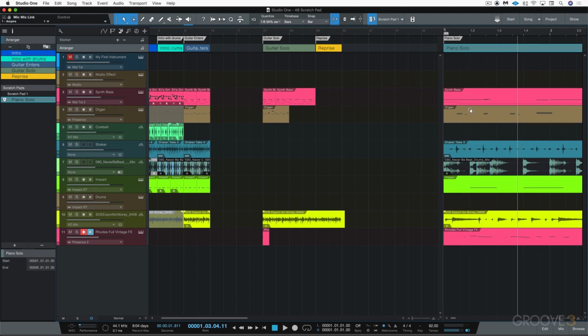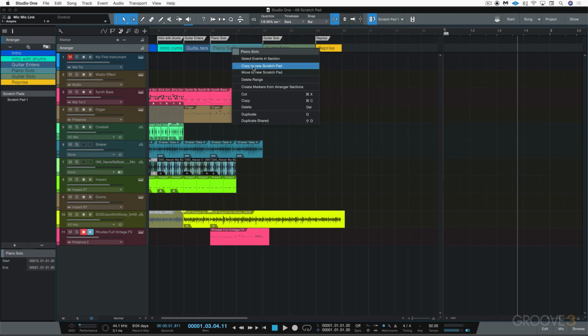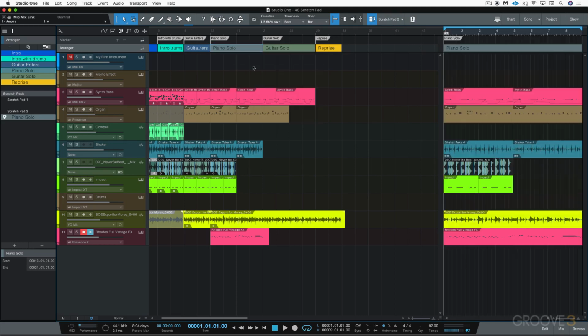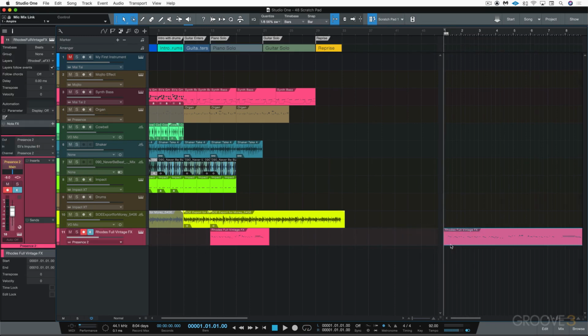And again, I'm going to hit undo. Or you'll notice we're in ScratchPad 1. We can right click and either copy or move it to a new ScratchPad. So if I go copy to new ScratchPad, it remains here, but now it's in ScratchPad 2. And I can go back to ScratchPad 1, which is empty. Maybe I'll bring this in again. Now, each ScratchPad has its own loop cycle range separate from the main timeline. The default is 4 bars, but of course you can adjust it the same way you do the loop range in the main arrange view.